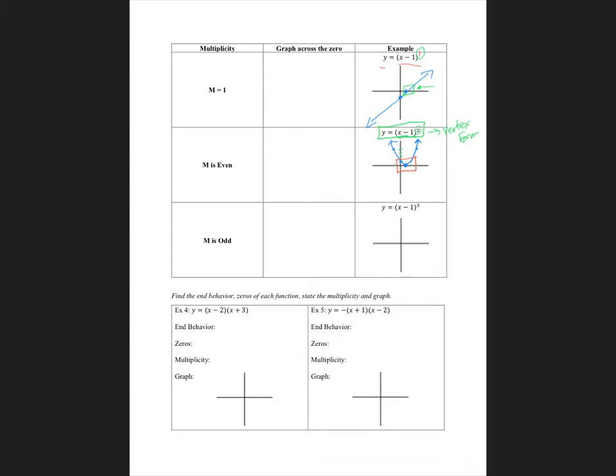So if we were to just go back real quick, and hopefully we solidify this knowledge here, okay? What happens if my multiplicity is 3? Well, again, if we were to take this in isolation and literally just graph y equals x minus 1 cubed, I hope everybody knows how to do that, because what we would do is just move the parent graph to the right 1 unit, yes? Okay, so there's my inflection point there. What happens if I were to cube 1? Well, I would go up 1, right? So there is my point there. What would happen if I were to cube -1? Well, then I would go down 1.